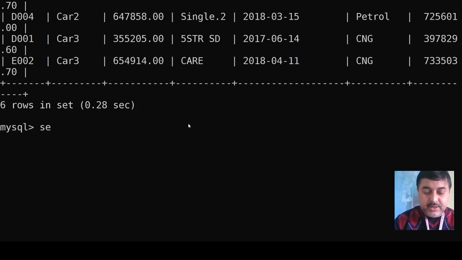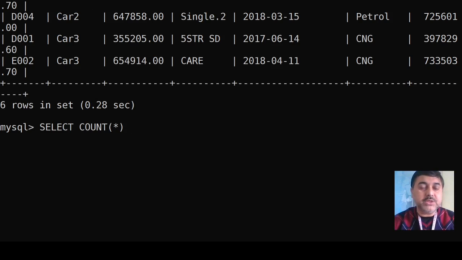We can write it in small or capital letters, nothing will happen. SELECT, then COUNT, then asterisk. After this, what is our requirement? From which table? FROM inventory.